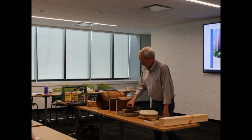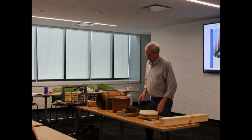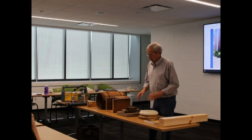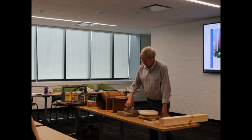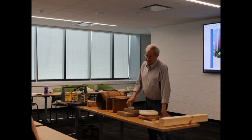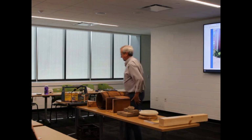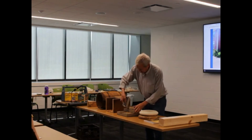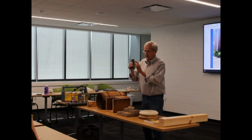One thing I'd say is, if you can, leave this. This is an old porch part. What I do is I have a box out in the garage and I just throw all that stuff in there. It's nice because somebody's going to be in your house in 100 years, and you aren't going to be there, maybe the next guy. It's nice to be able to go back and get that profile.